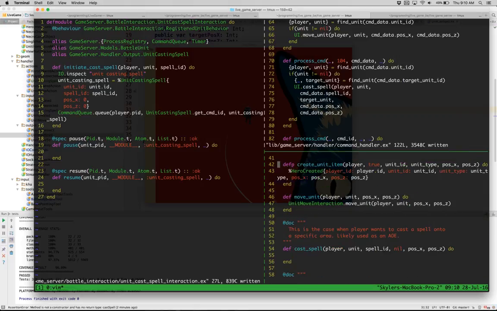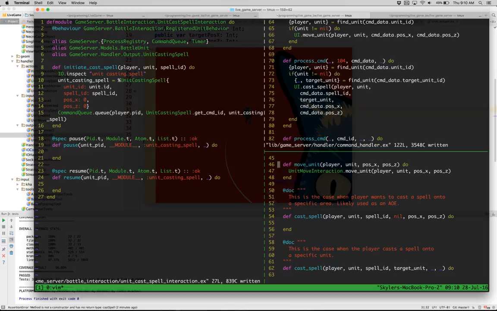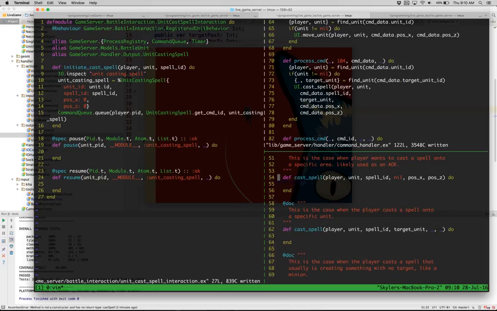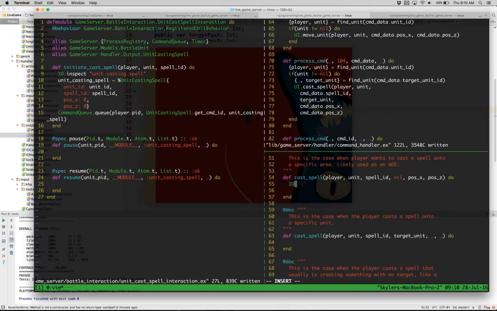This is going to be IO inspect casting with X and Z. IO inspect casting with target.